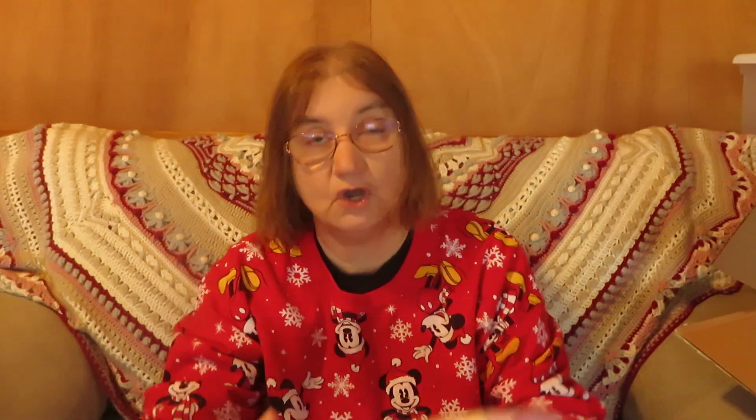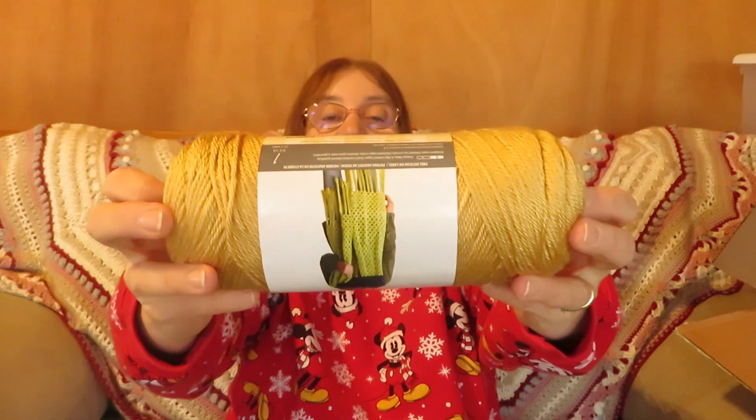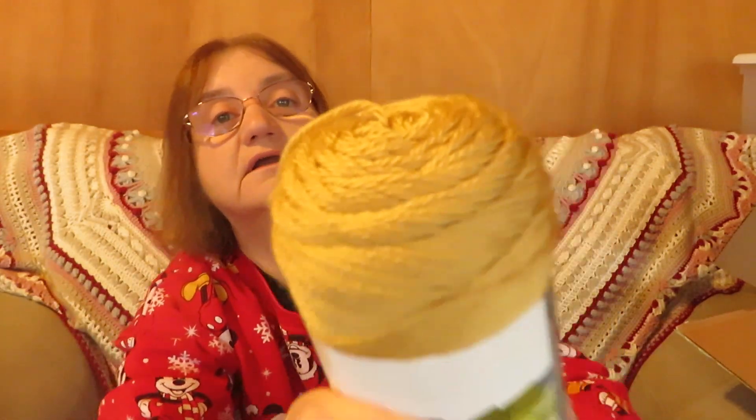I'll try not to look away from the camera because it kind of goes wacky on me when I do. This one is Orchid — that's pretty. Purples, I like purples. I'm more of a neutral kind of color person — like this is Autumn Maize and I really like this one. That's browner, it's pretty.